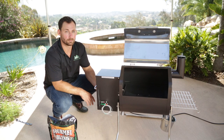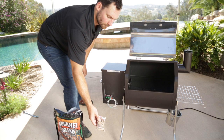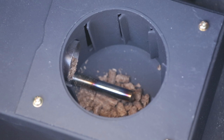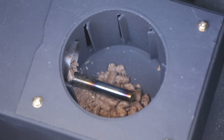When the digital control board shows one, you can do one of two things: you can either take the bag of starter pellets and put it into the firebox, or you can unplug the unit, plug it back in, and resequence it one more time. That way the grill knows that you've got the pellets where they need to be in order to start grilling. Once you see the auger start to spit out the pellets, you know that your grill is primed. Next step, unplug the grill and plug it back in to start the sequence again.